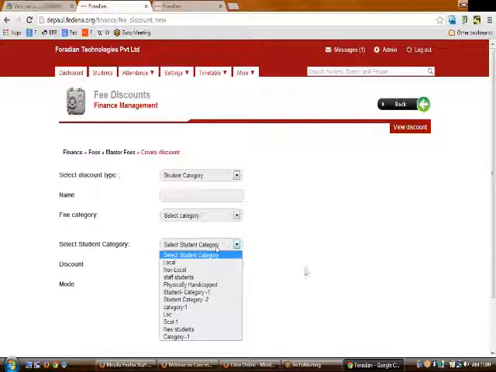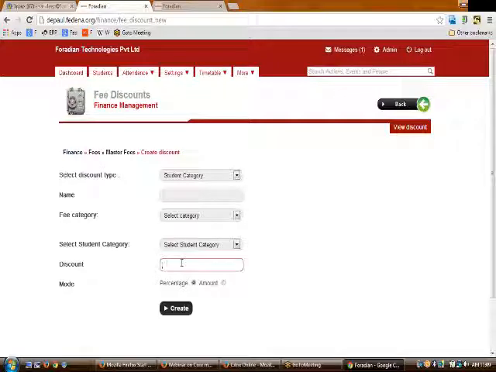Then comes the discount. You need to enter the discount here, and then the percentage or amount, and on hitting the create button you'll be able to create discounts for the relevant category.